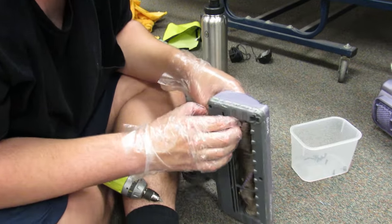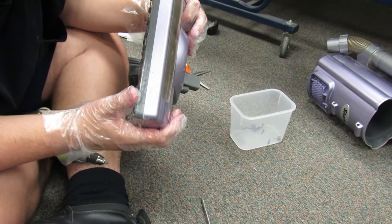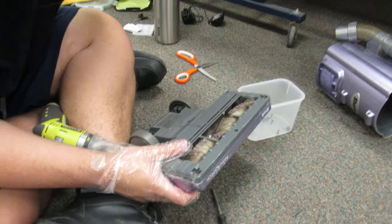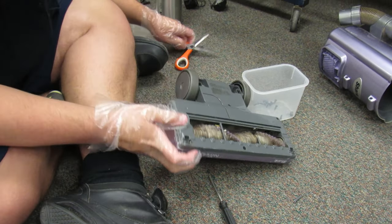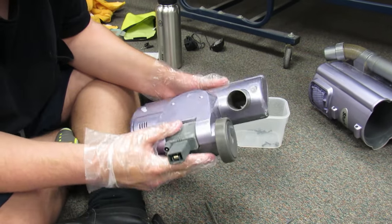All the screws are off, so it should just pop apart like so. It's caked on there. Yeah, it's probably just been... need a flathead to pry it apart. Yes, I do. I don't have a flathead, here is the problem. I could use these, but... let's see if there's anything on the top that they're just going to be really mean about.